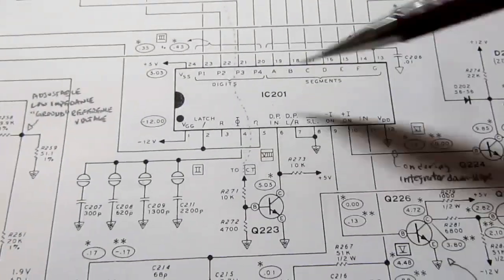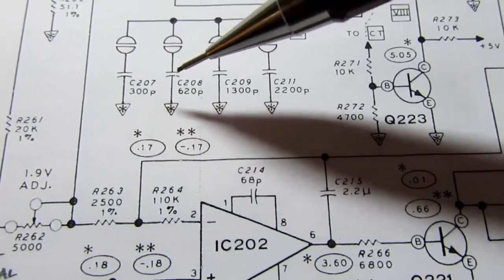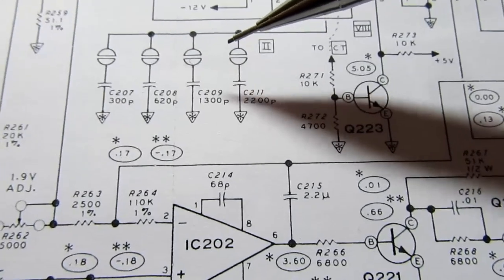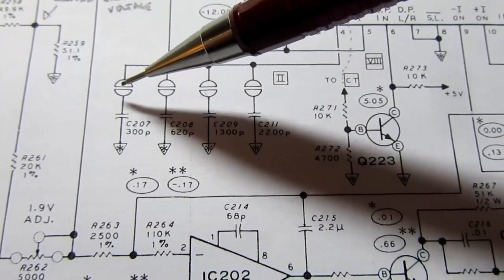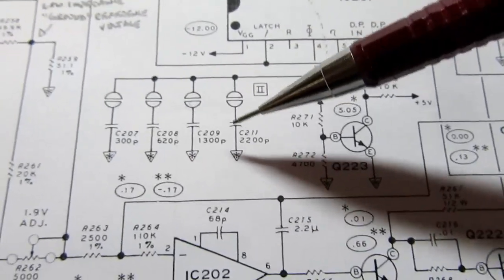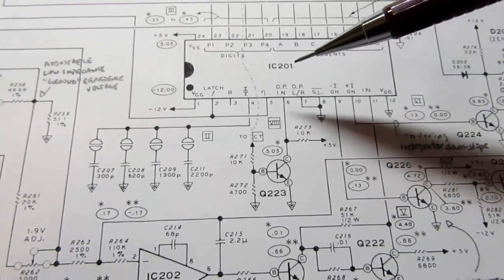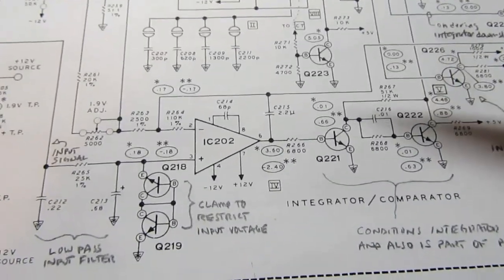Well, to calibrate this so the chip is operating in its optimal range, Heathkit chose to have 4 capacitances from 300 picofarads, 620, 1300, and 2200 picofarads with solder blob jumpers. Again, I wish they would have just used regular jumpers. They did it the kind of solder blob kludgy way. It's a little less expensive. But what you do is it's almost like a binary pattern. By blobbing over some but not all of these pads, you put different combinations of these different value capacitors in parallel with each other, and that varies the speed of the internal clock, and that's the way to get the clock close to where it should be for optimal results. The rest can be dialed out through the calibration adjustments, but you don't want to be having the calibration adjustments fight an inaccurate clock speed. So that's why that's there.